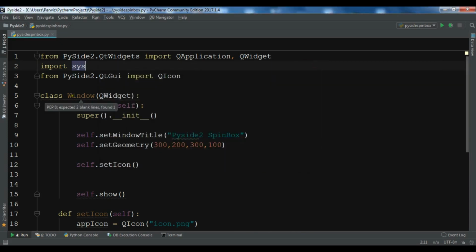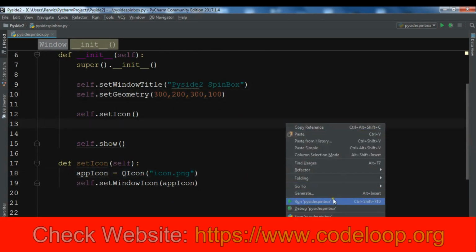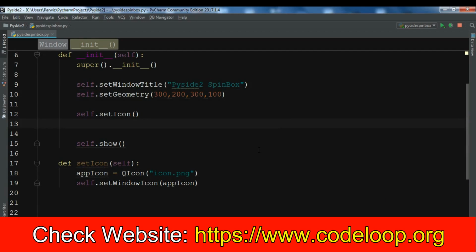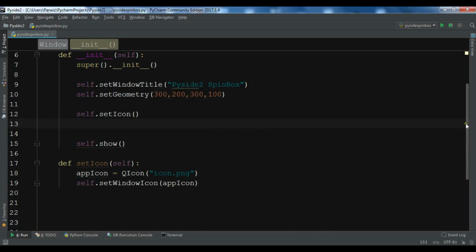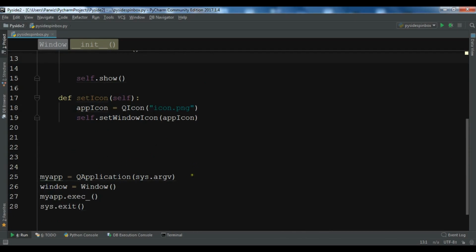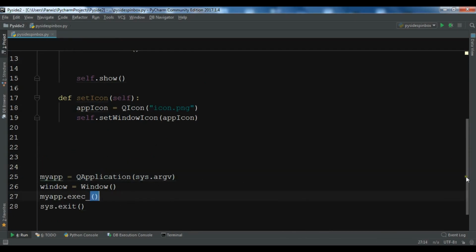You can see that I have a class Window that extends from QWidget, and this is the window title, and this is the geometry, the X and Y position, and also the width and height of the window. And this is the set icon method that I have already created for my icon, and also this is the creation of our application object and window object.